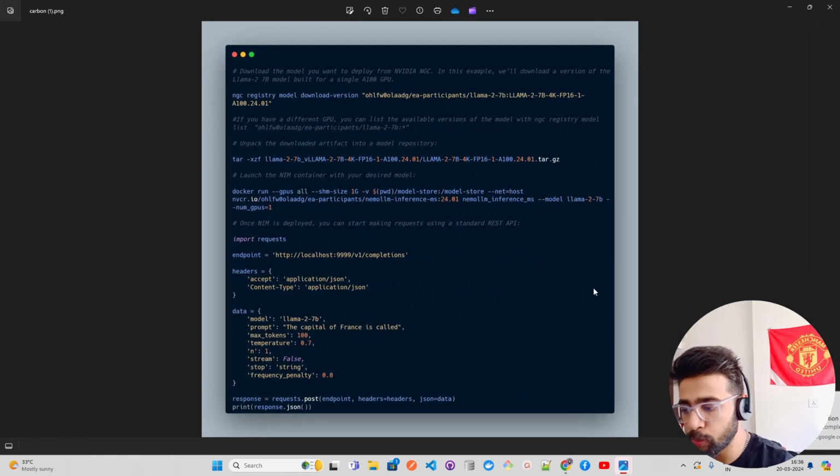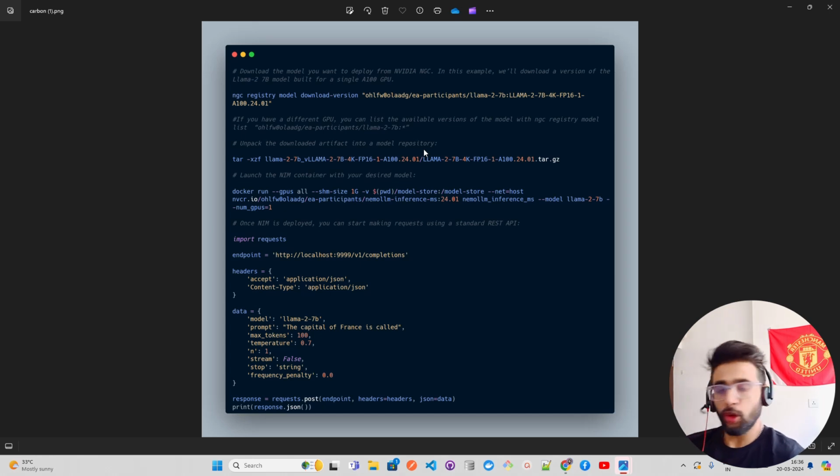Because it also supports open source. Now, if you look here, I'll give this code and the instructions in the description of this video. You can go through it. Let's read that. You probably do not have to rely on the closed source like you have been using through NVIDIA APIs, and you don't have to do that. You can also self-host it. You can self-host the LLMs using NVIDIA NIM.